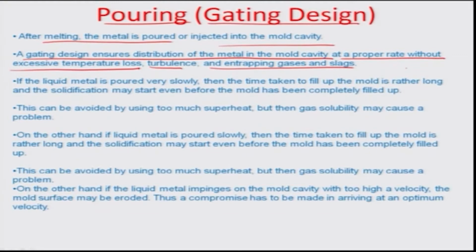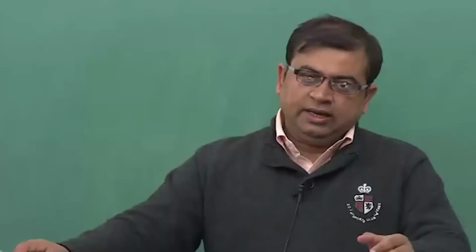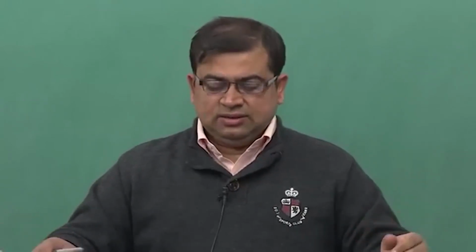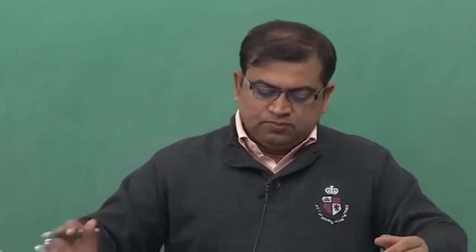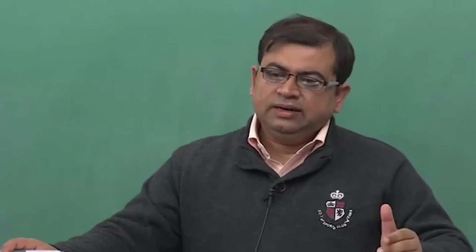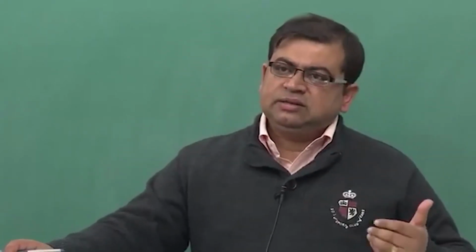So, obviously, one thing that really comes into picture here is that the liquid metal, being very heavy, is poured very carefully and very slowly, because it should not damage by its own weight the sand mold which has been made, and which otherwise is not a very high strength system. Okay, so, it is poured very slowly. But fast metal flow may lead to damage of the mold, and the time overall which the metal would take to fill up the mold would be very high. Okay. And so, solidification may start happening even before the liquid metal reaches the mold cavity.